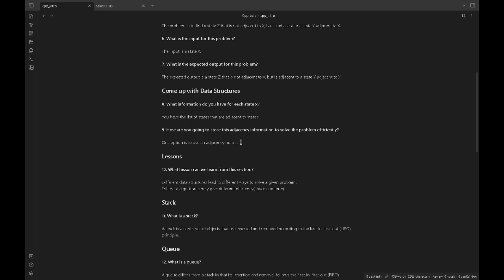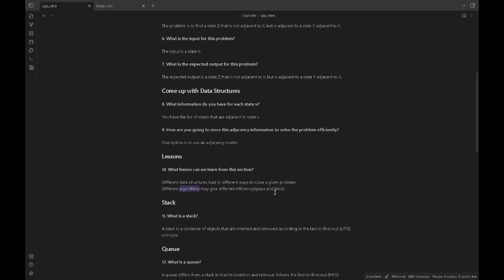And the lesson we learn in this example is basically that different data structures will lead to a different way of solving the problem, and different algorithms will solve the problem with different efficiency, like speed, space and time, right?